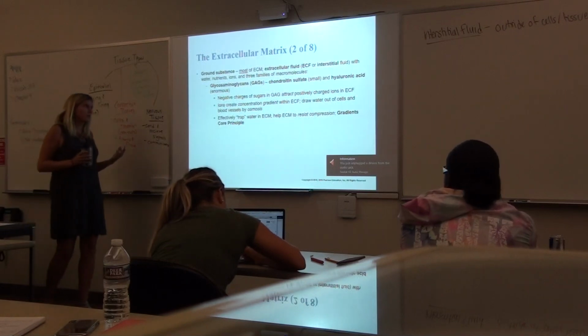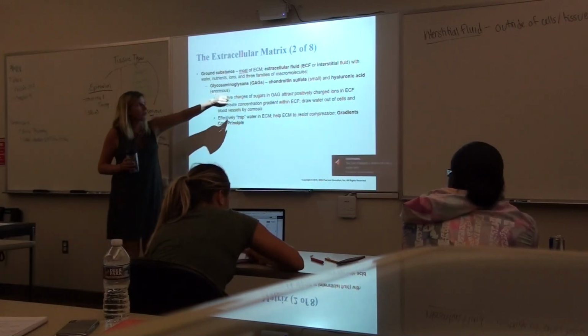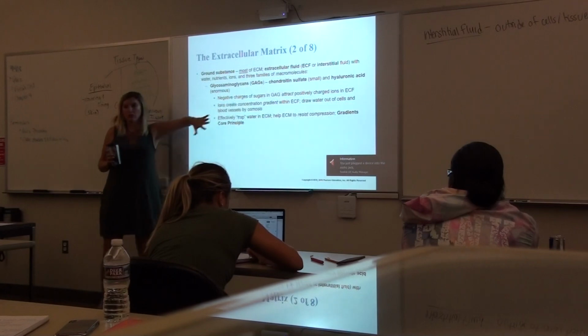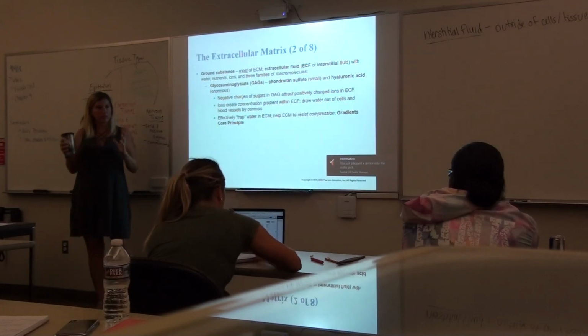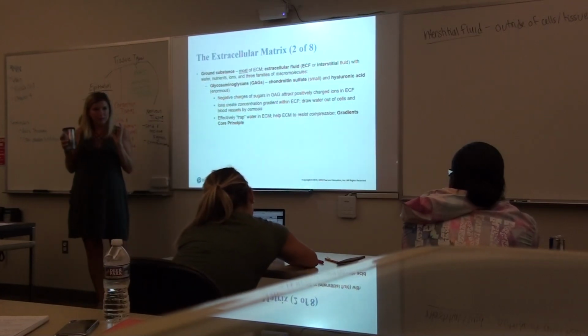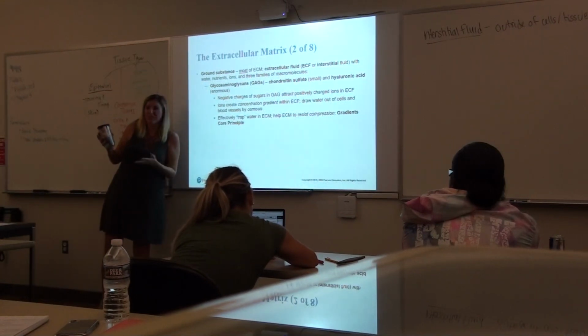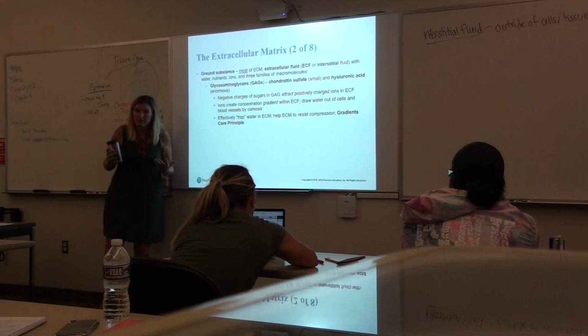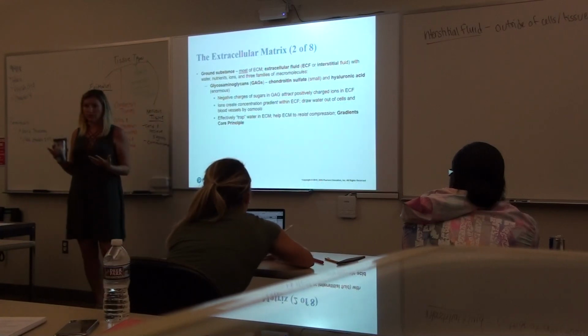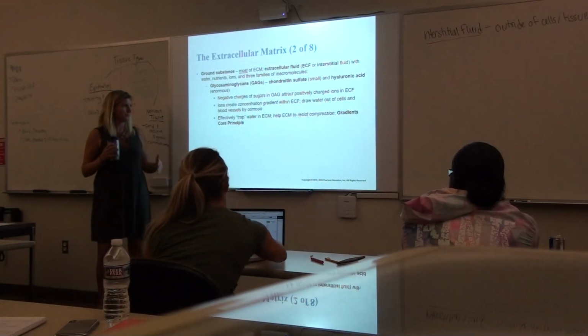So this ground substance, which contains chondroitin sulfate, hyaluronic acid, and other ingredients, you don't have to necessarily know the specific names of them. You just need to know that the ground substance isn't just juice, right? There's stuff in it, nutrients there to support the cells and to support the fibers.